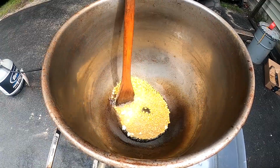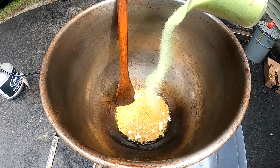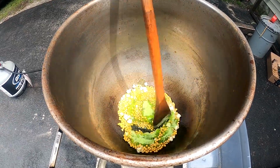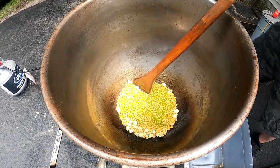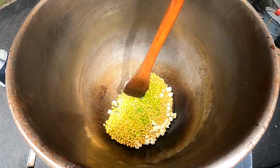Kernels are starting to pop. All right, here we go. We got 1.5 cups of our green apple Gold Medal. Get that stirred up, nice and melted. Get that going. Let it heat back up.